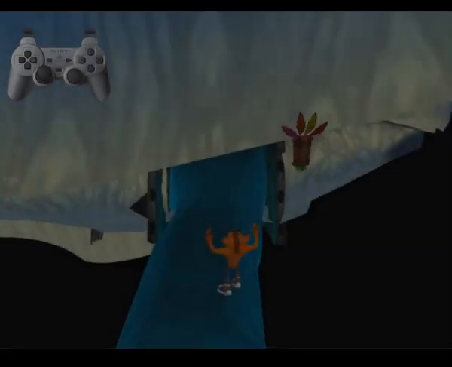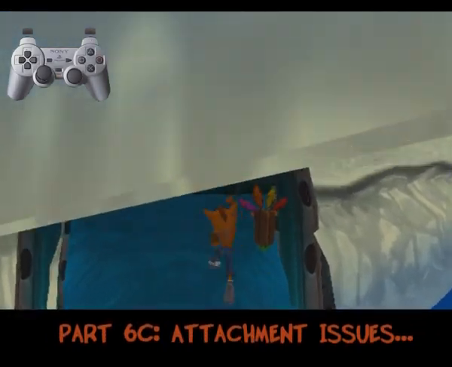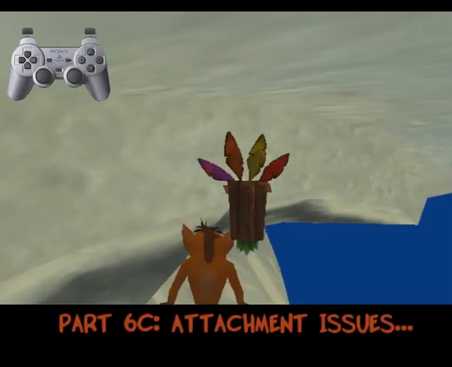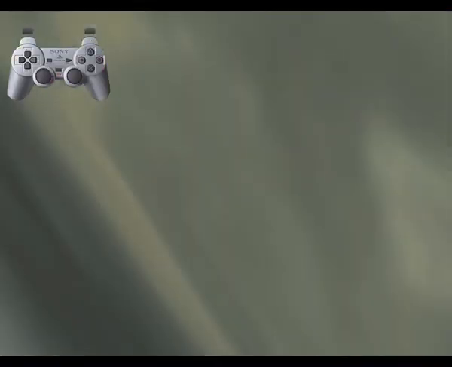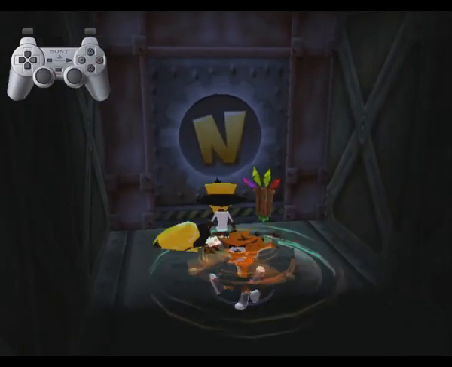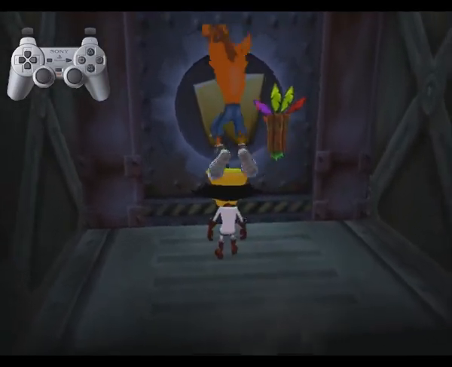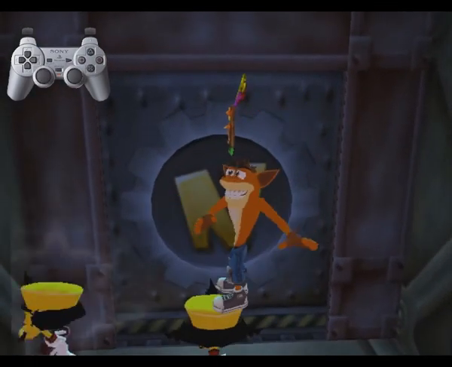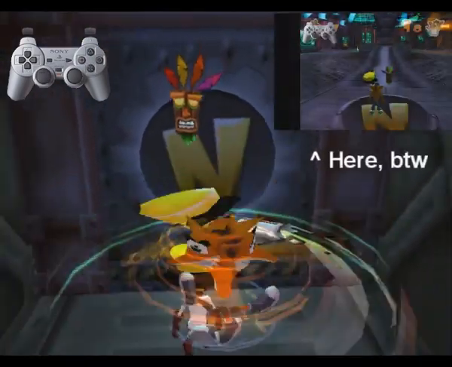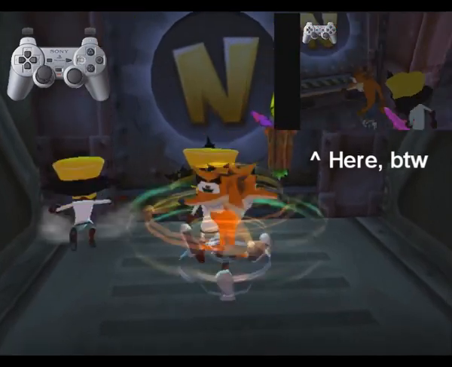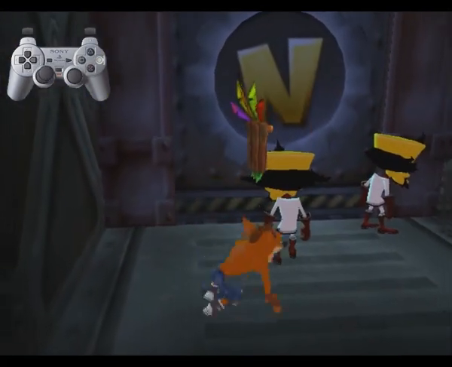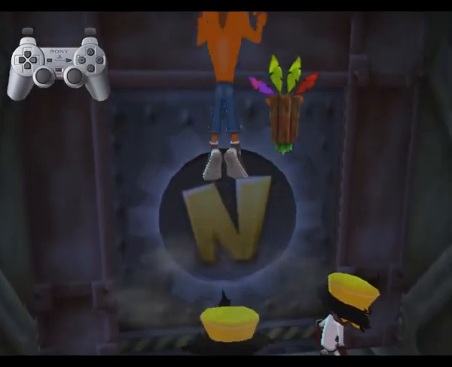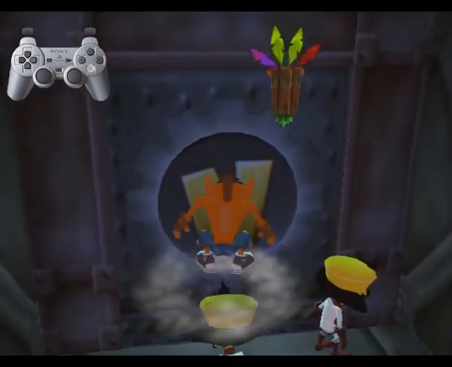Okay, let me make something perfectly clear. You do not stop being Crash+Cortex unless the game forcibly takes Cortex away from you, even if you leave him like 50 million years behind. As long as it's not Iceberg Lab. The two Cortexes that you see in Iceberg Lab, except for the one at the top place where you fight the ants, well, that's not Cortex. That's called Cortex Creature, and it's only used for cutscenes. You can't become Crash+Cortex by spinning him. Know the difference so you know when you can die and when you can't.